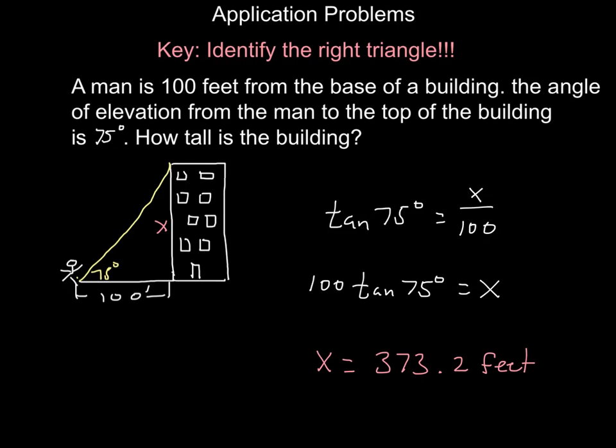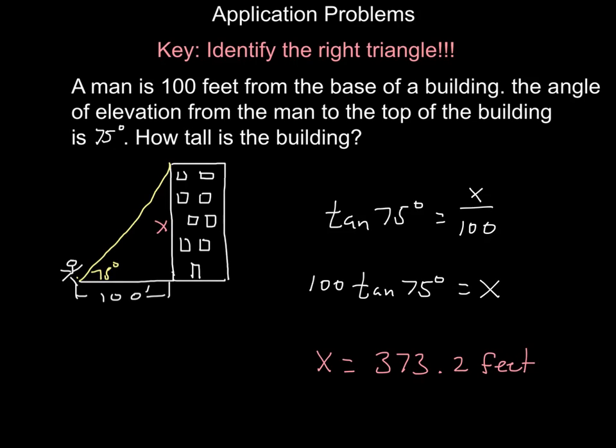Now, if you got something different, one of the issues we have in this chapter when we're working on these things is the idea of the mode. A lot of you have asked me at various times throughout the year if we need to be in degree mode or radian mode. What you have to remember is that anytime you work with a trig function, you have to be aware of the mode. If you're given an angle in degrees, you want your calculator to be in degree mode. If your angle measure is in radians, you want your calculator to be in radian mode.